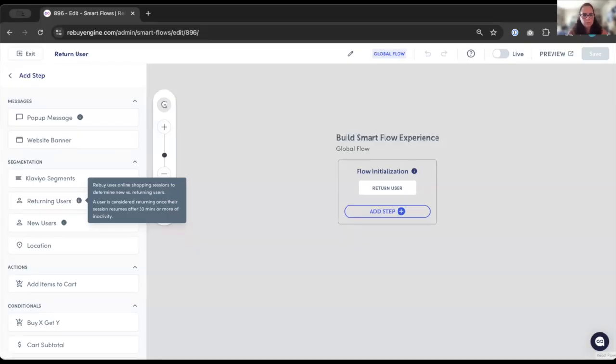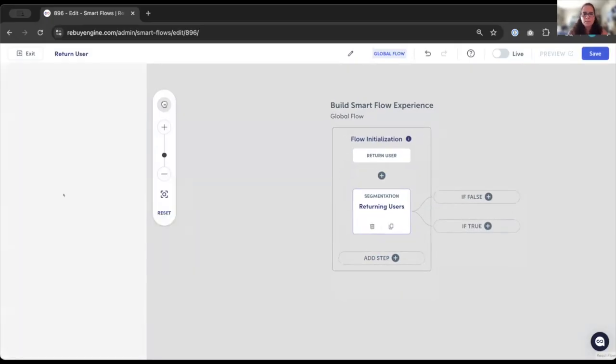So if that's a little off from what you're expecting, just know, we do have this little tool helper in here. It'll keep you guided on what to expect for that return user, so you can easily and accurately report those metrics back into your own teams. So we'll go ahead and pick that return user.